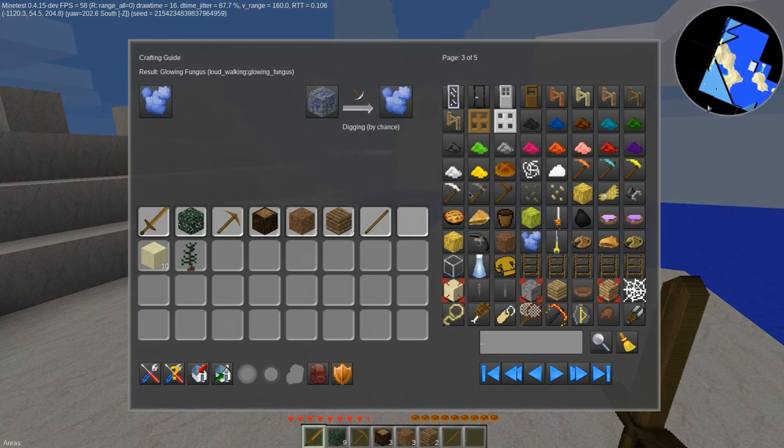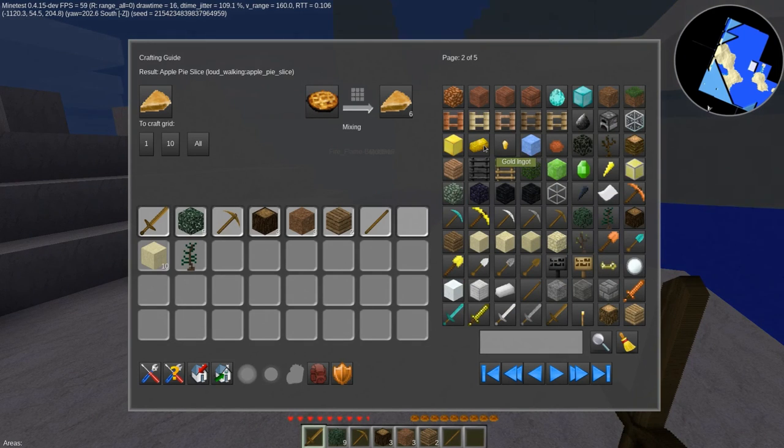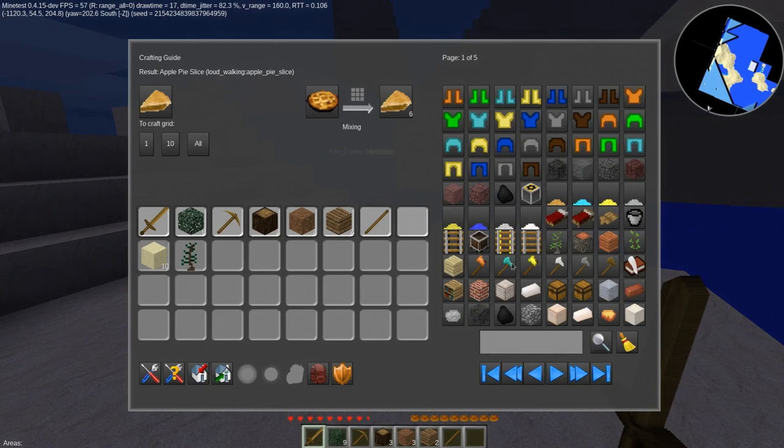Glowing fungus, I'm assuming that's just something that's underground. We got some different foods, apple pie, that's always good. And then we've got a few different mob things there. Mese crystal, which is green. Okay, gold lump, gold ingot, gold block. So we're looking at pretty much our standard stuff here.